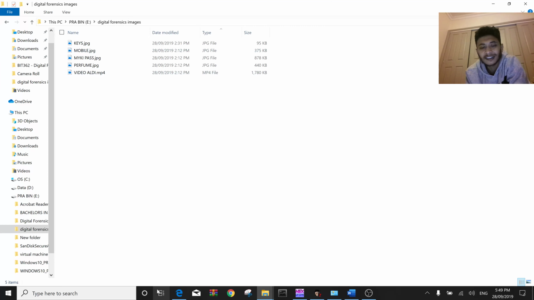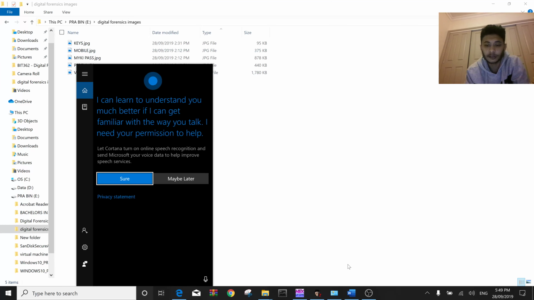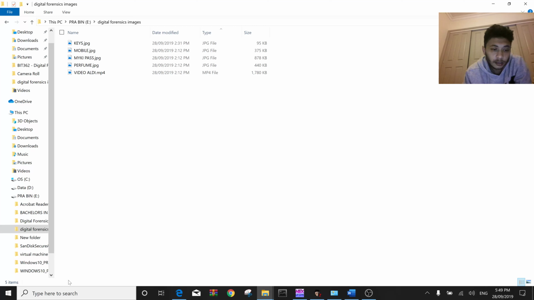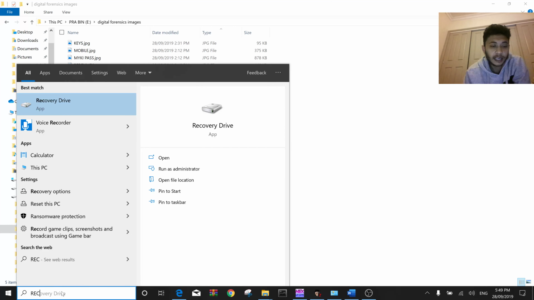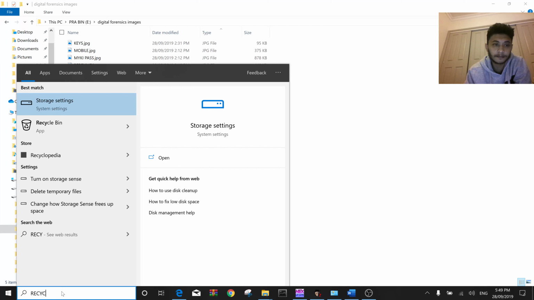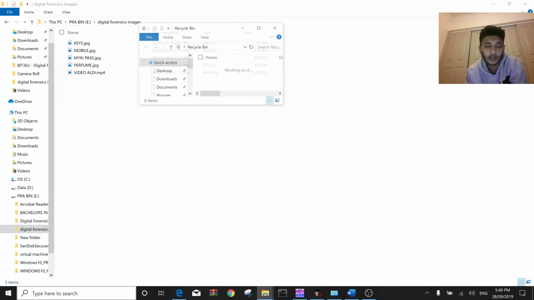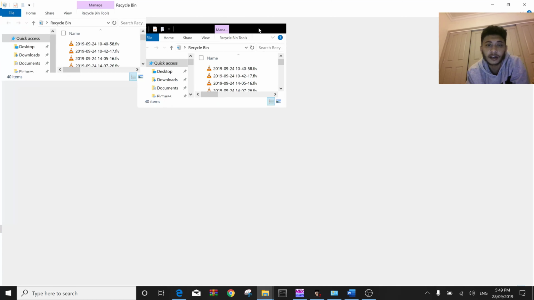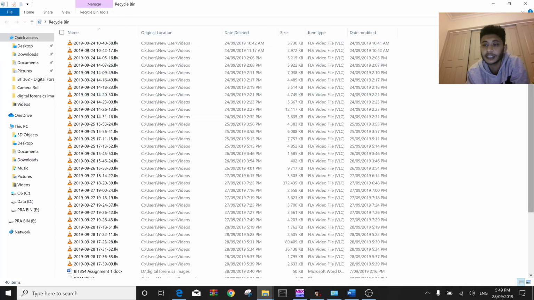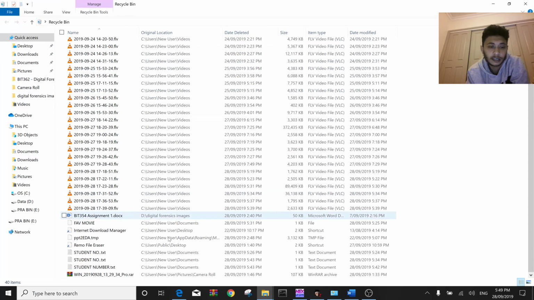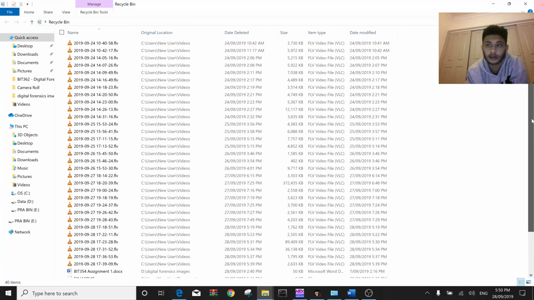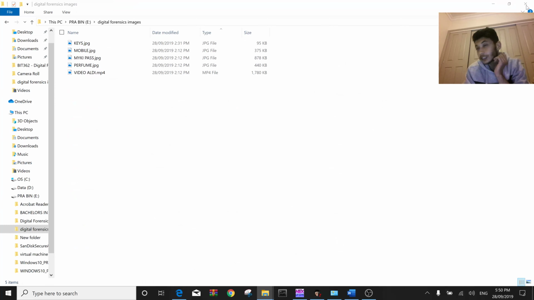So even if I search it, or even if I search my recycle bin, I won't find my headphones.jpg file because it has been permanently deleted. So the file I deleted first, the student number, I can still see that in recycle bin, though, but the file named headphones is no longer in the recycle bin. So that's secure wiping. That's pretty much it for secure wiping.